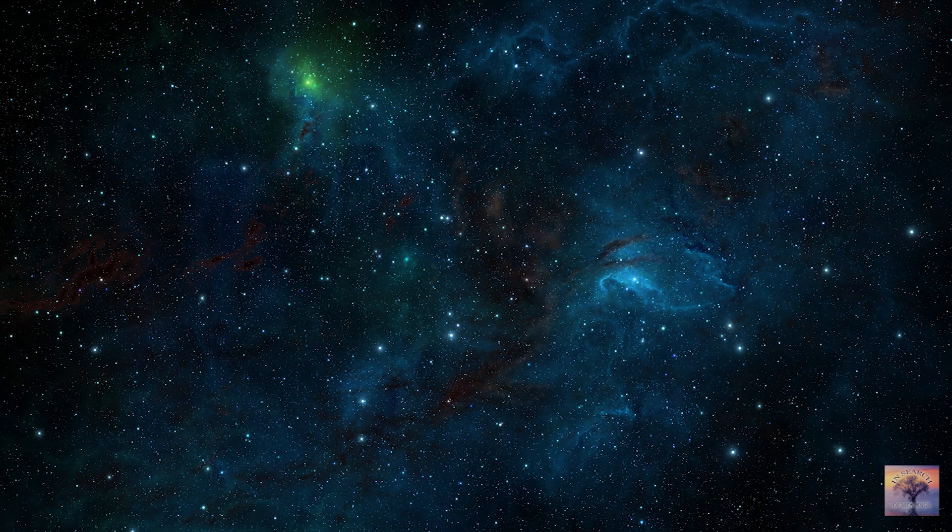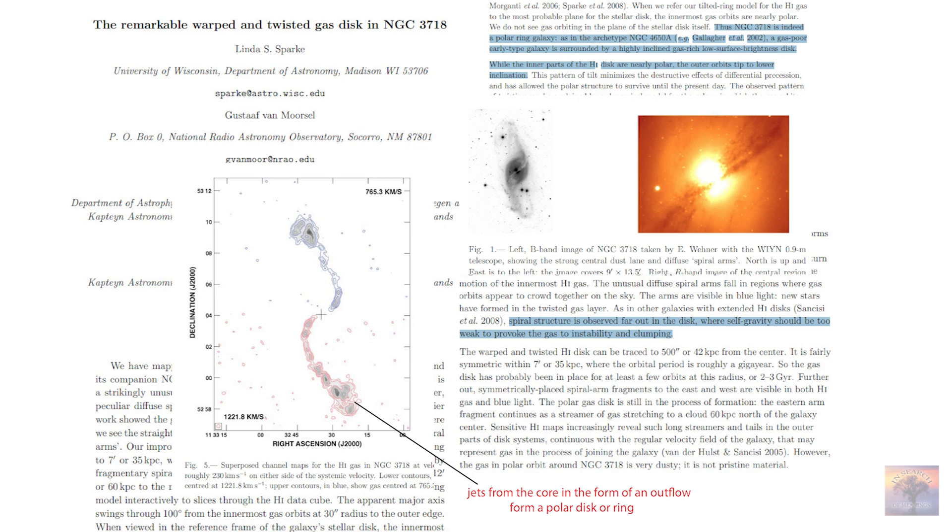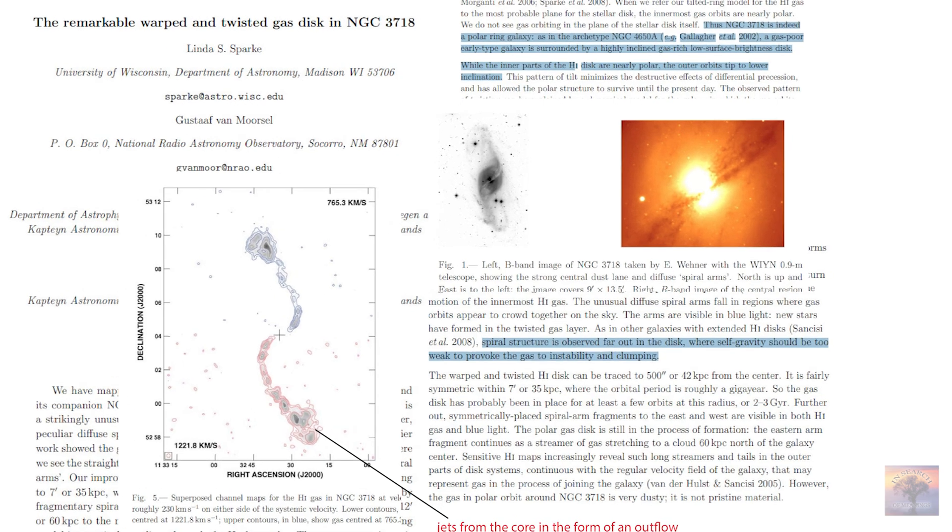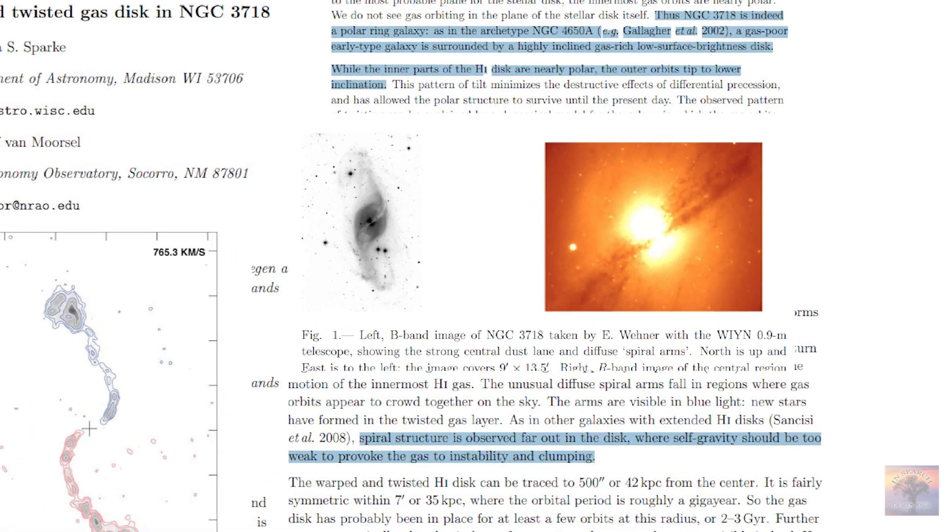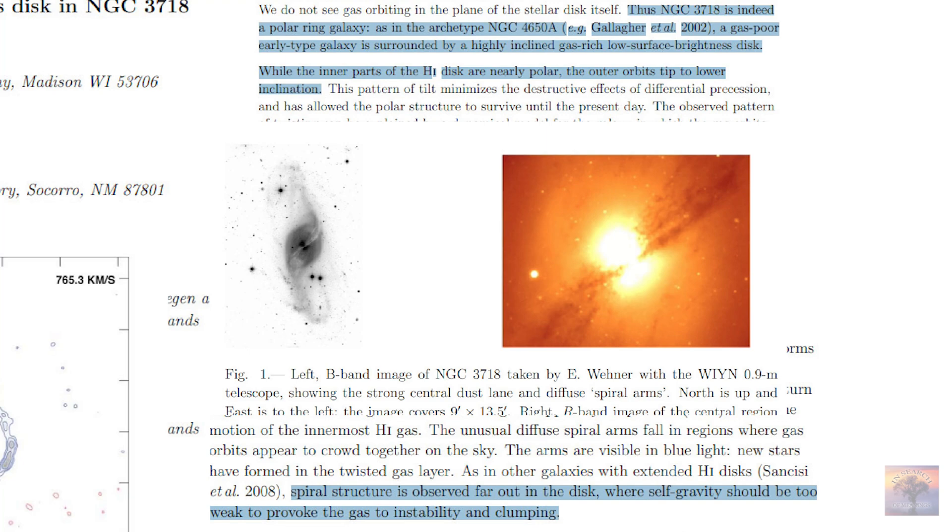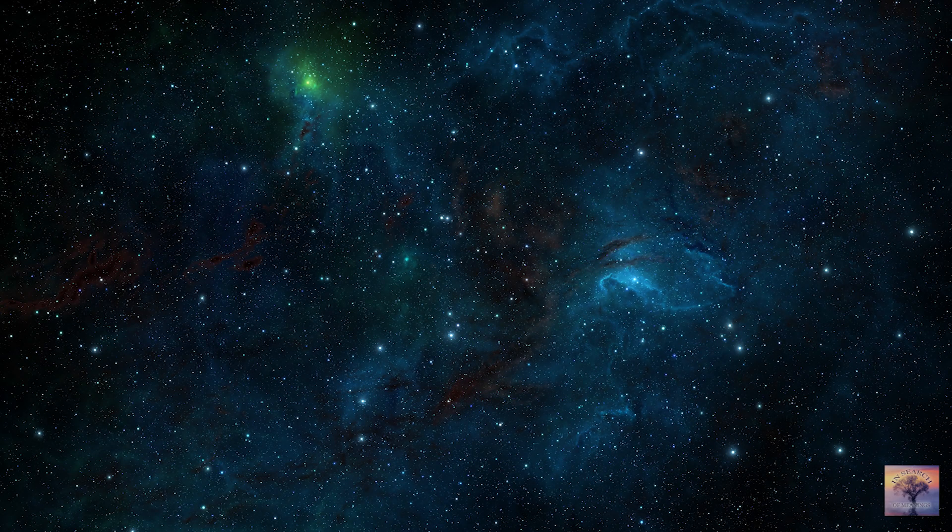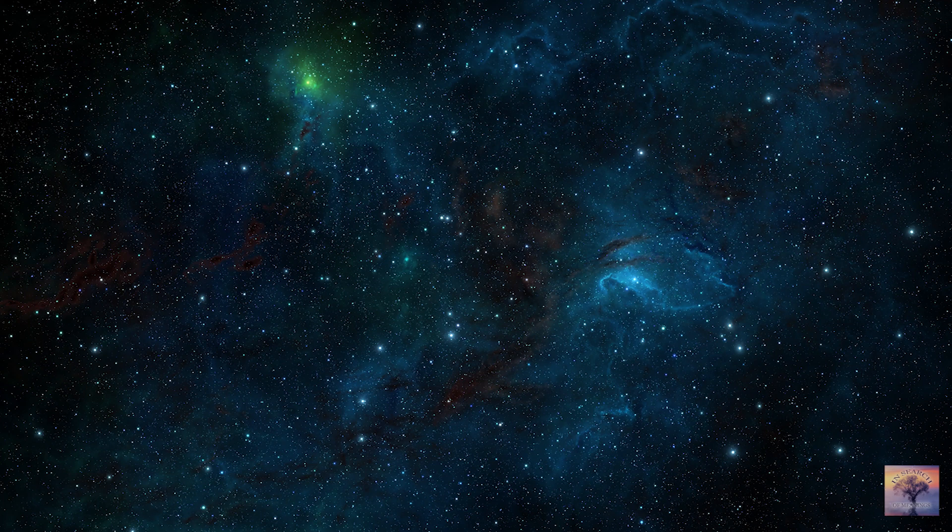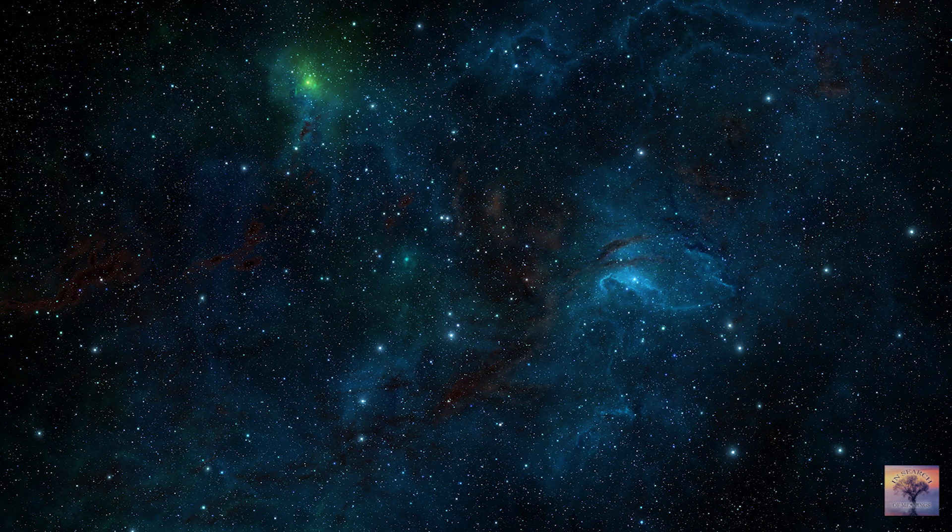There is even a lenticular galaxy in which, according to researchers, the formation of such a disk occurs. And according to the map of gas velocities in this galaxy, you can see these very jets of gas flowing from the core. That is, we can say that there is a clear correlation. If the galaxy is spiral, then it does not have vertical jets. And if the galaxy is lenticular, then it has jets perpendicular to the disk and sometimes even has a polar disk, but does not have a spiral.